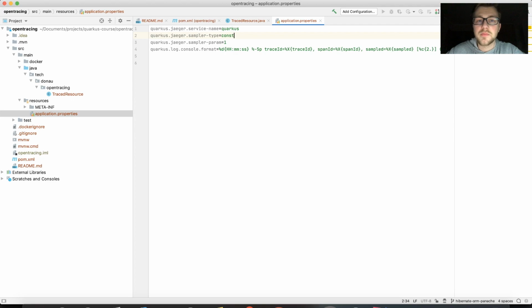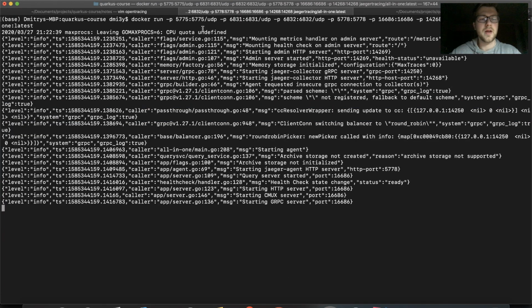The sampler param specifies how many requests you want to catch. This value is from 0 to 1, so you can put 0.5 to catch half of them. And this will modify the console output a little bit, so we'll have a trace ID, span ID, and sampled as well. This is additional, and then I think this part will be the tracer, if I'm not wrong. So with this in mind, let's start our app.